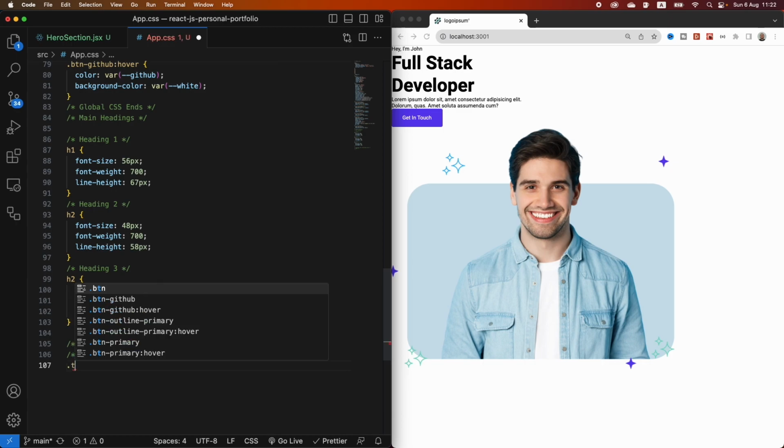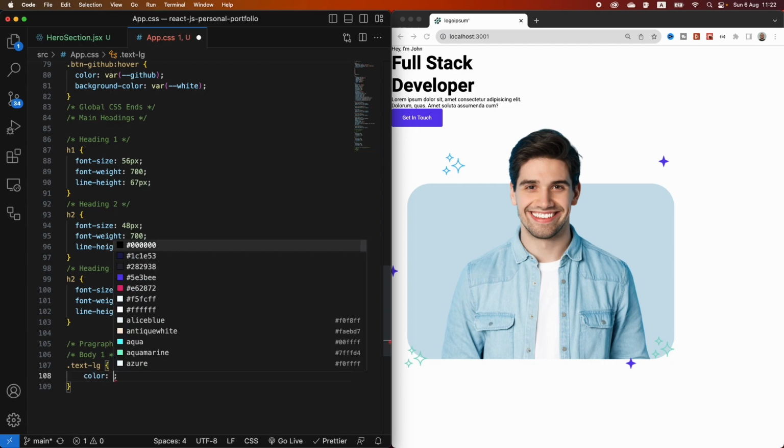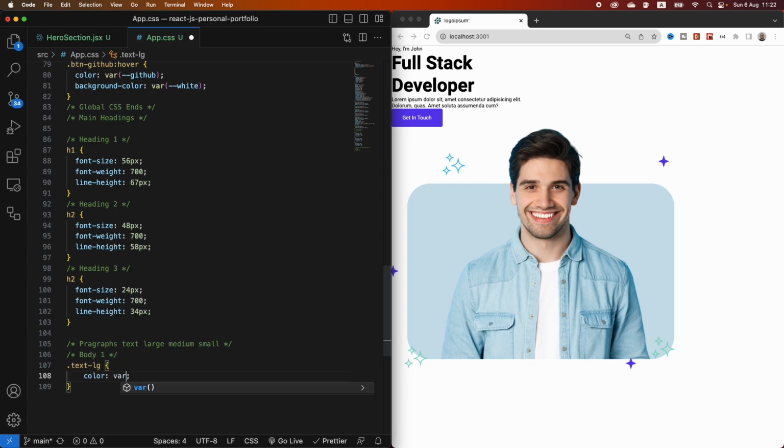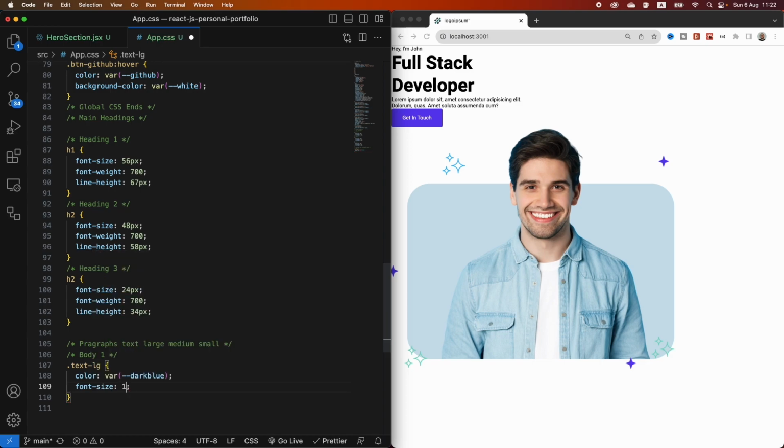So the text large is gonna be color variable dark blue, and the font size is gonna be 18 pixels.